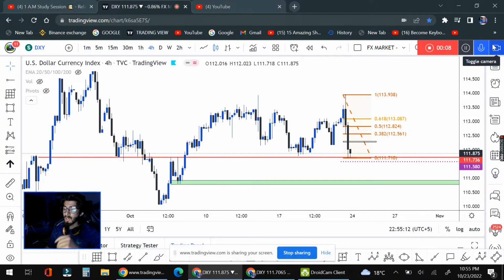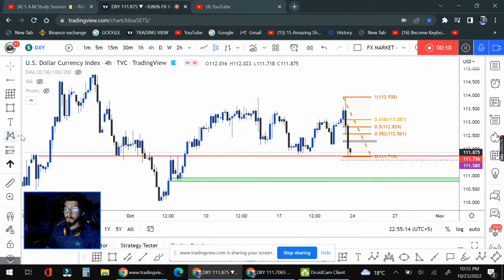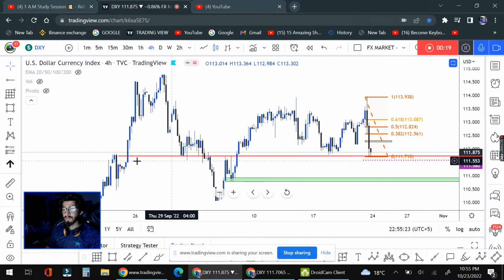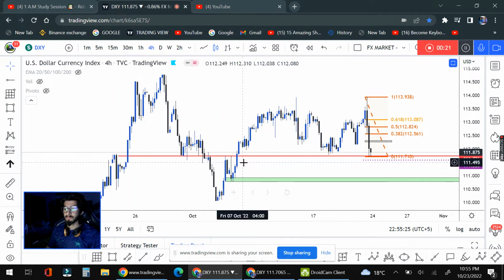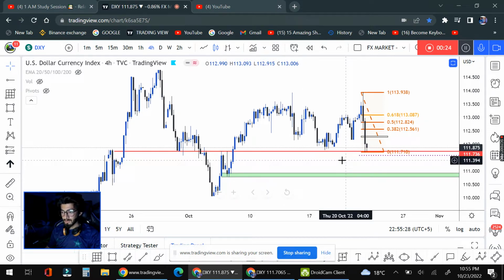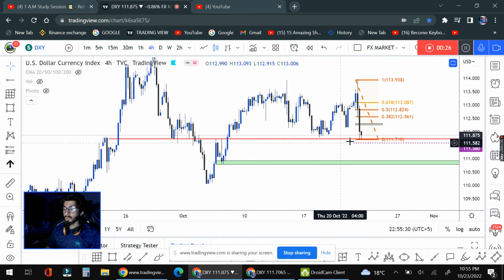So first of all, let's start from the dollar index. If we go to the 4 hour time frame, you can see that price dropped from the 13 October high, and price tested this area and then dropped toward its support, which is a very crucial level. You can see on the left hand side that price is rejecting multiple times from this area of support. On Friday, we have seen that the previous 4 hour candle price rejected from this area of support here, which is the 111.77 area, and again the 4 hour candle is also rejecting from this area.